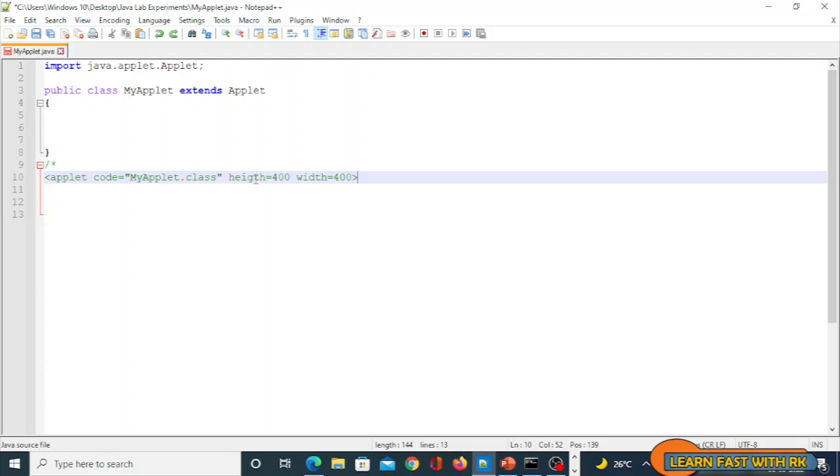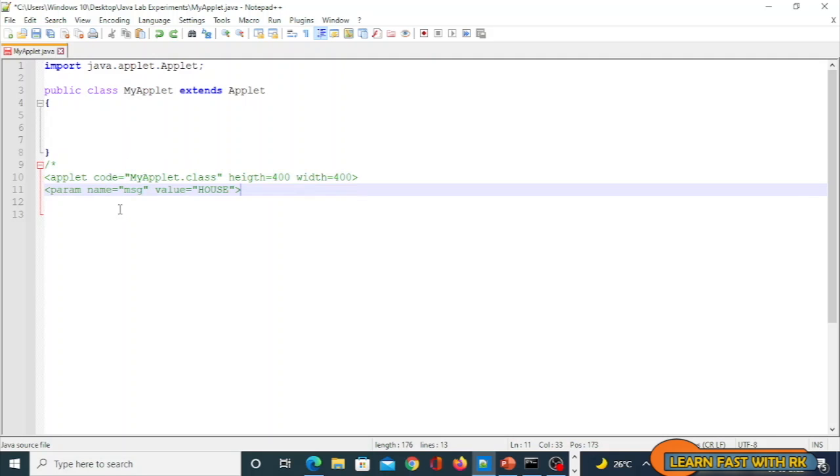And now here height and width, so that the applet will appear with this height and width. And now I am using a param tag, so that this param tag acts as an input for the applet. So I am using param name message and value, which I'm naming as house.